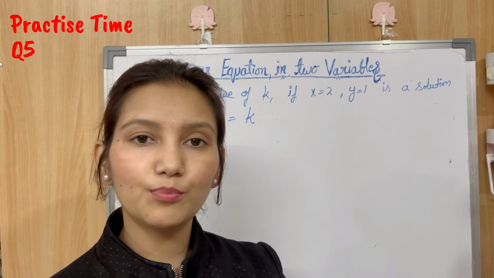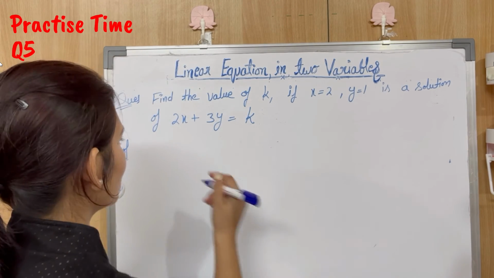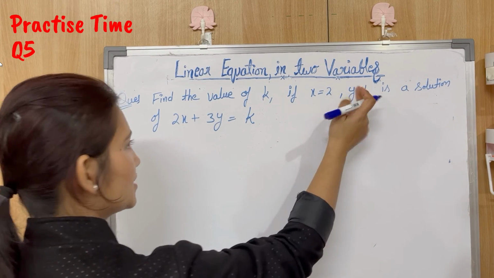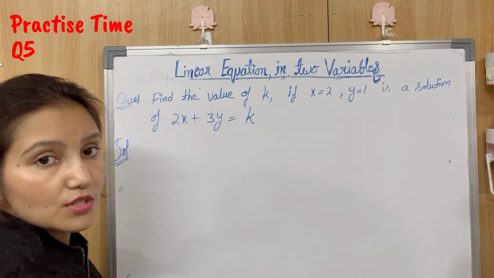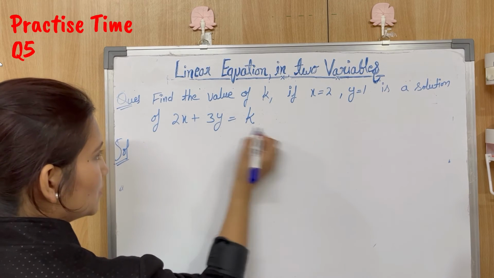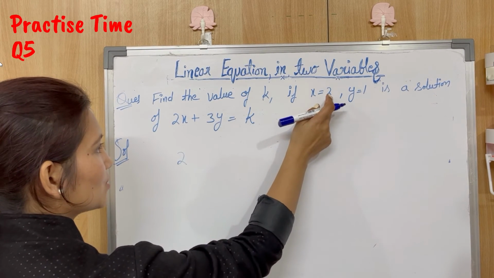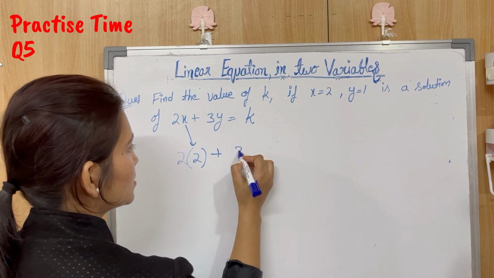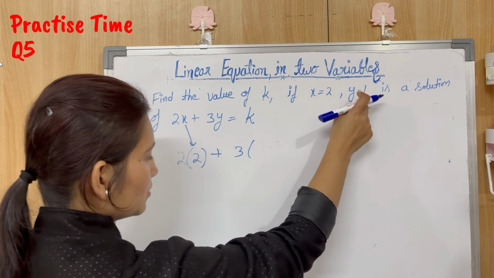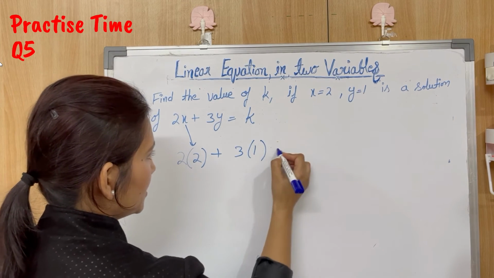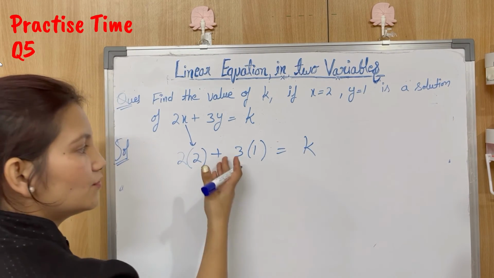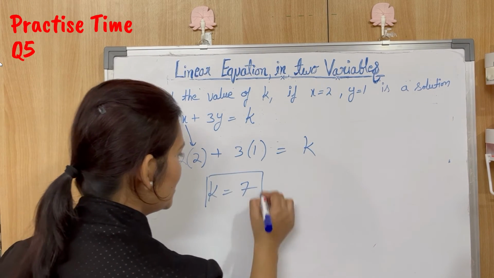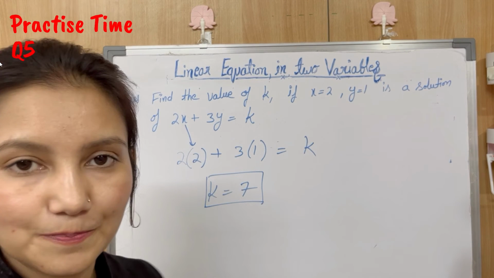So what we'll do, we'll put these values into the equation and then solve. So in place of x, we'll place 2 and we'll replace y with 1 because these are the solutions. So they are going to satisfy the equation. So let's do it. So 2 into x, in place of x, what we'll do? We'll place 2, right? So this is what I'm doing, plus 3y. So in place of y, what I need to replace y with? 1 is equal to k. So 2 into 2, 4, 4 plus 3 is 7. So value of k is 7, right? So this is the value of k. Cool?